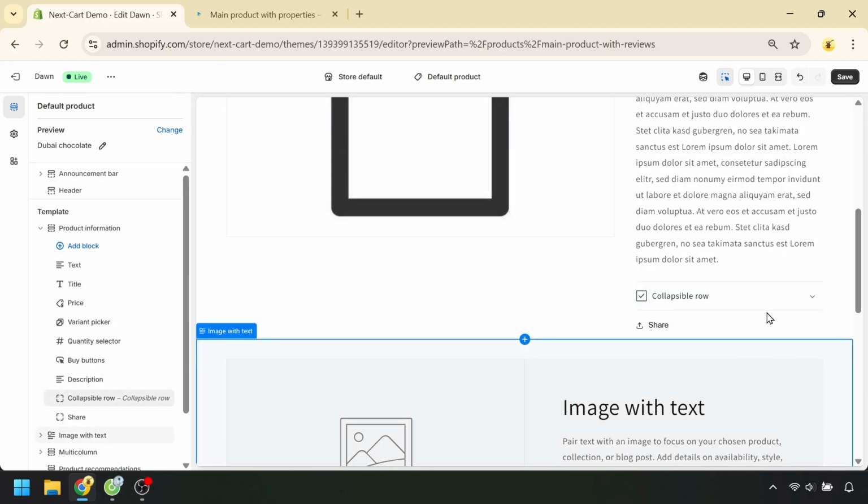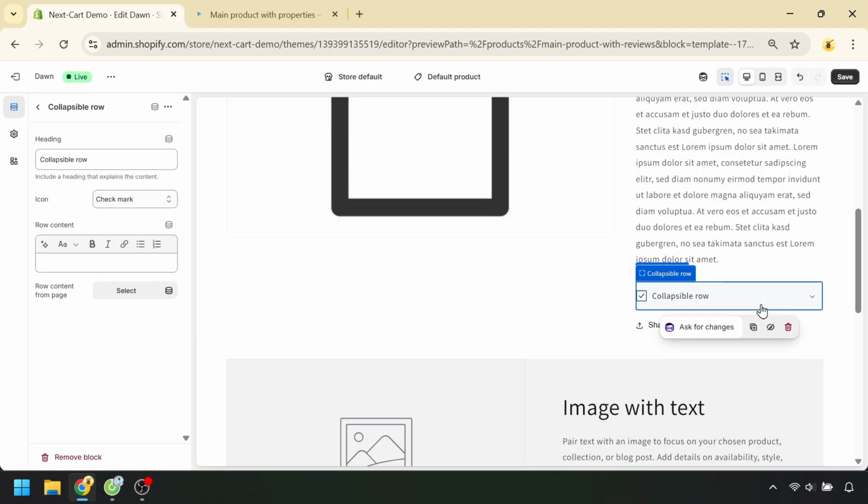Next, I'll click directly on the block. In the Row Content section, I'll click the Connect Dynamic Source icon. By default, Shopify sets this to current block.row content from page, which means it's pulling content from the block or the page itself, not from product data. To fix this, I'll go back 1 level and select Template, Product.